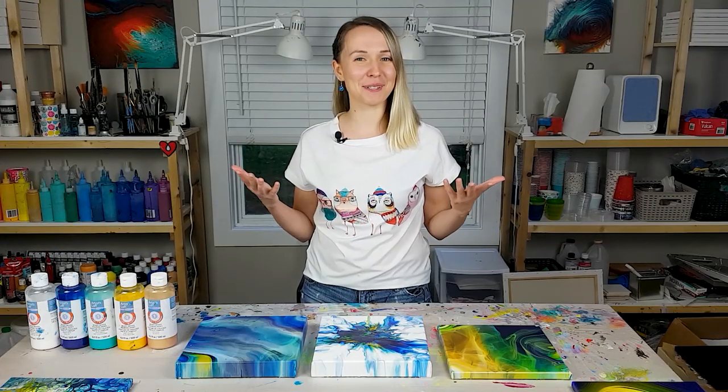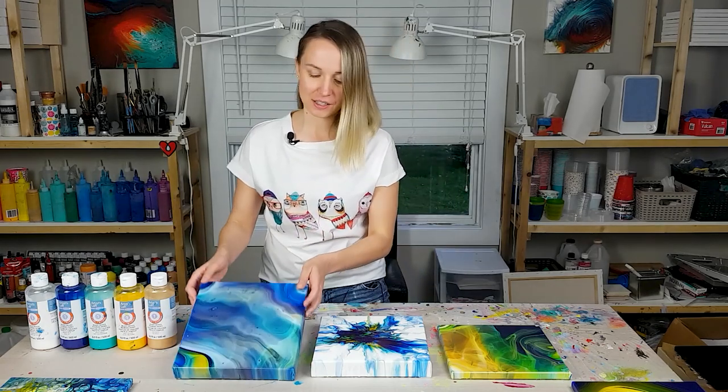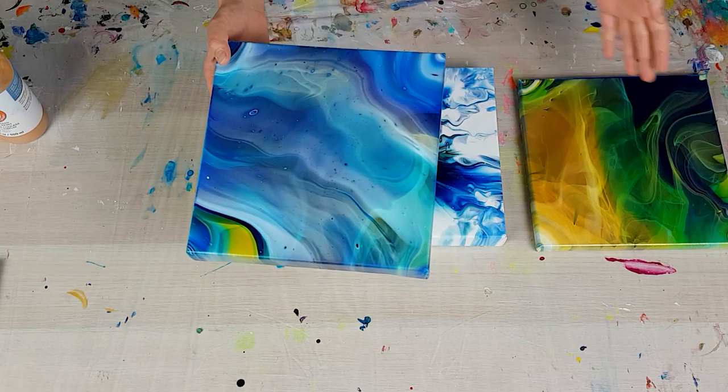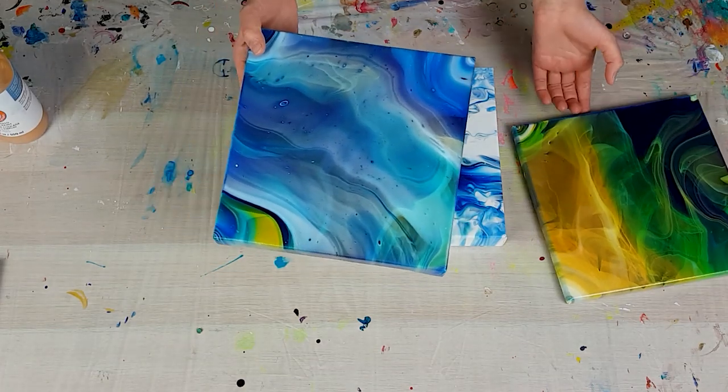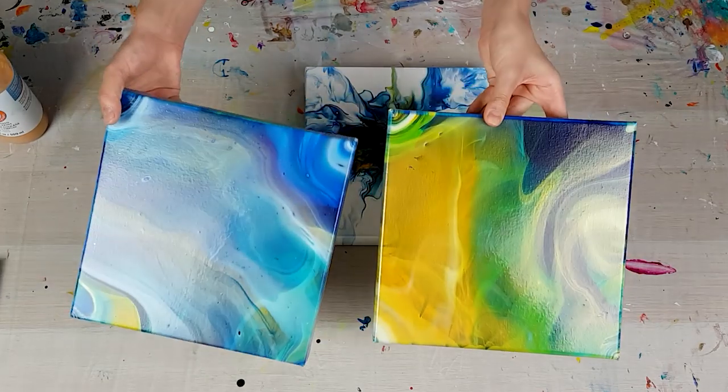All right, I'm back. It's been 2 days. All the pours are dry. I'm ready to show you the results. So for the flip cup, I did get the transparency effect, but the color composition is nowhere near like this one. So you can see the difference is quite big.